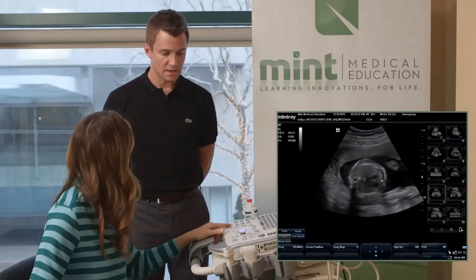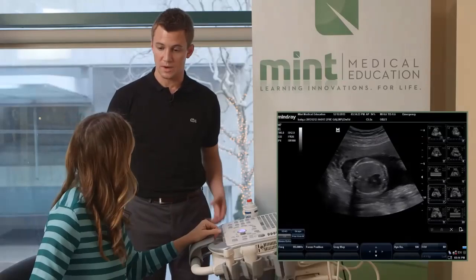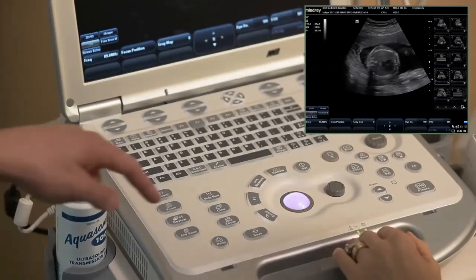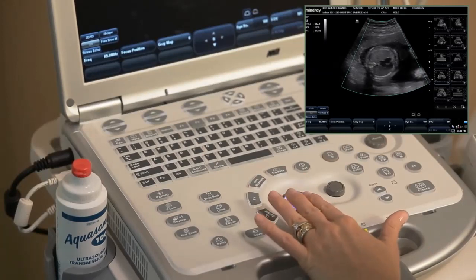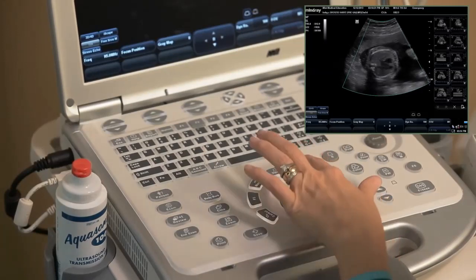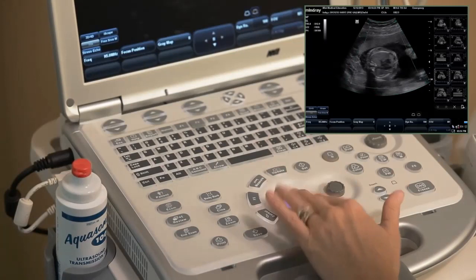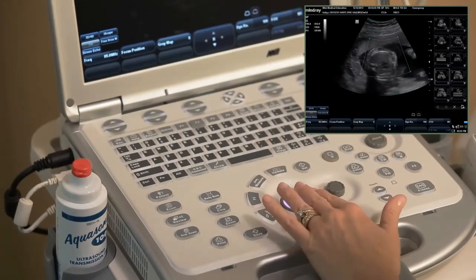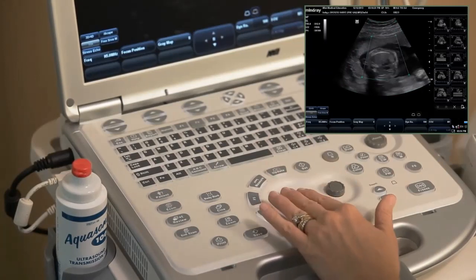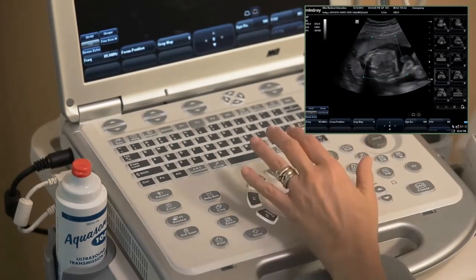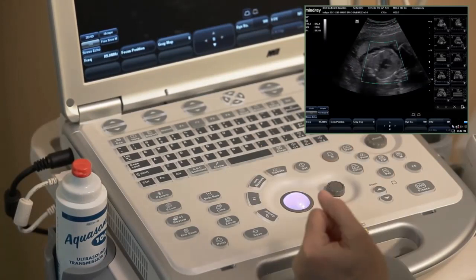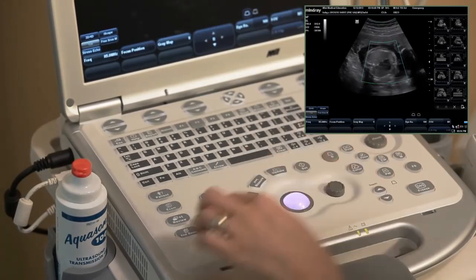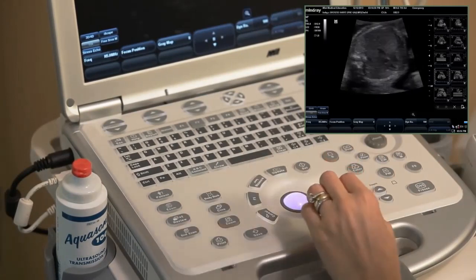Correct, and I think there are a lot of applications in which you might use the zoom function. When you press the zoom button, it'll give you a region of interest box, and this is where you can use the trackball and the set key to change the size of that box to cover the space that you want. If you're going to zoom, you don't want a super big zoom box, or else it won't do much for you. Once you hit the set button again, it locks it in, now you can move it. And then when you press zoom again, it'll zoom in now on your region.